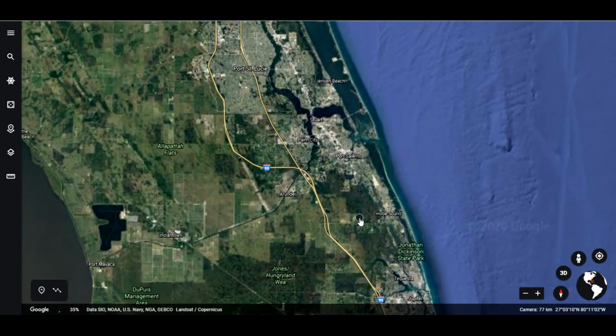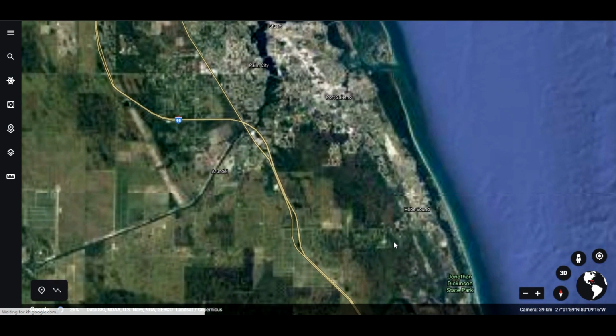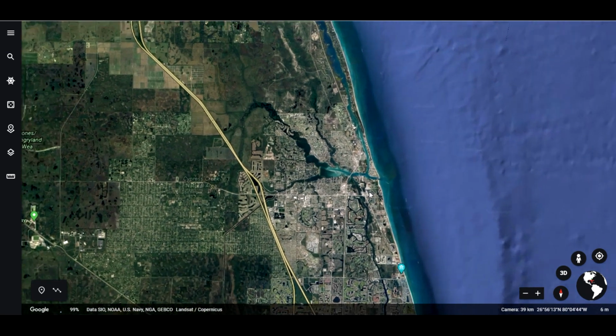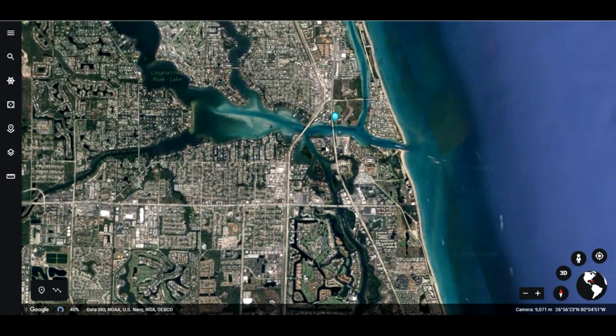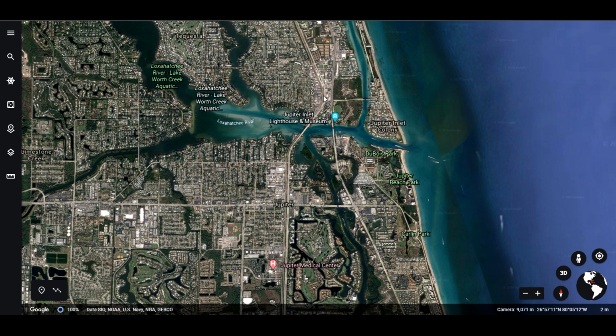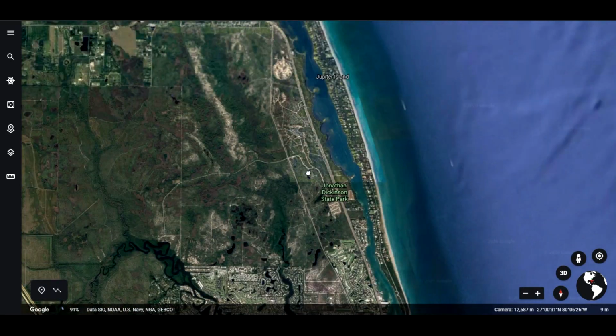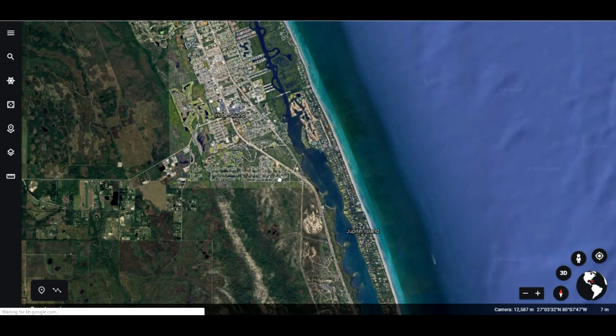It's a little bit farther. A little bit farther? Yeah, it's gotta be farther. Maybe it is Fort Pierce. I thought it was Fort... Let me see down here. It'll tell me what I'm looking for. Jupiter Inlet Lighthouse. There's lots of lighthouses in Florida. I think this has to be farther up than I thought it was. Probably was Fort Pierce then.